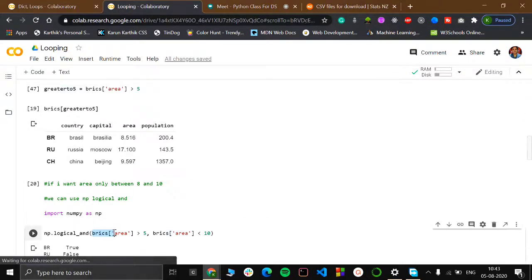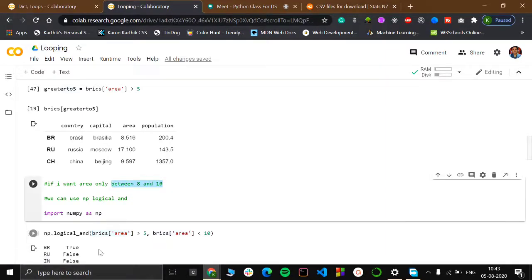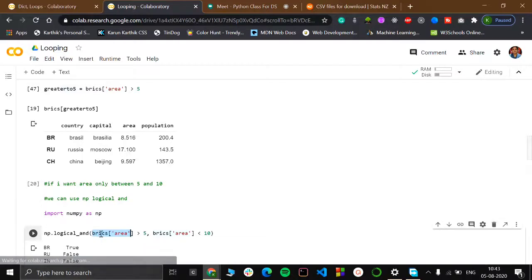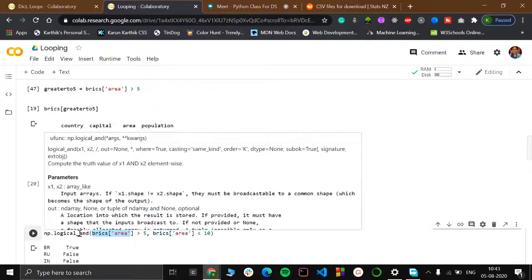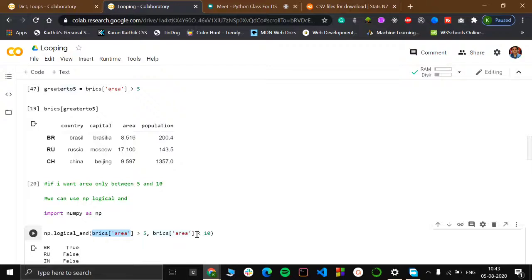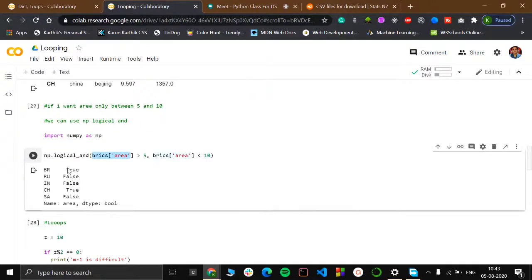Here I wanted to print the area only between 5 and 10. So what I have done here is I have given brics of area greater than 5 and brics of area less than 10, and I have given the np.logical_and operator. That means both of them should satisfy that condition. So it gave me true only for these values.